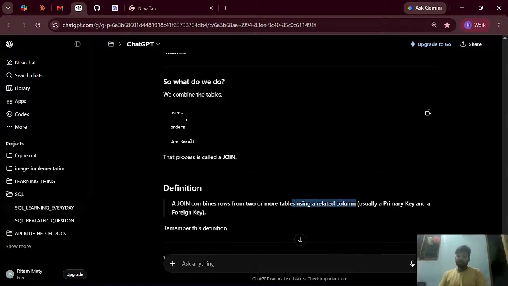If you observe, they have mentioned using a related column, usually primary key and foreign key.